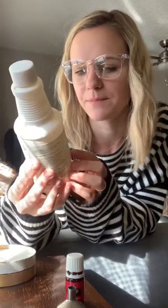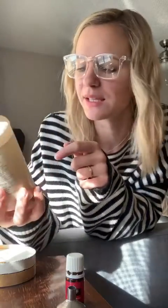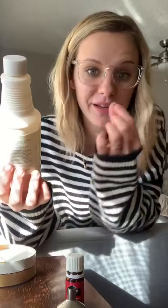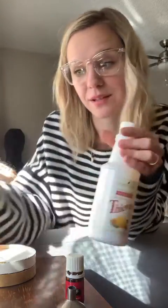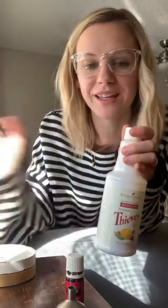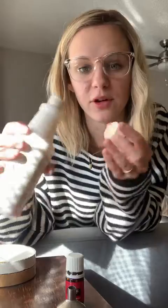When I started using oils and natural stuff, this is what got rid of my stupid headaches that I had every day. This first bottle that I bought, the same size and everything, lasted me a year and a half. It lasts a really long time. A lot of people see the Thieves cleaner and go, why is it $22? It's because every time you make a spray bottle of it, you only use one capful.